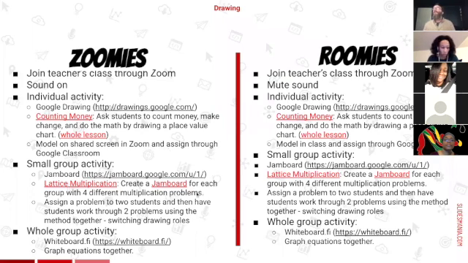And then just a little bit here with the Roomies and the Zoomies, other ideas about how you can do different activities through art and drawing. You can have students count money. You can use Jamboard for a variety of activities as well. If our students are working on Google Draw, counting money, what have you, your students in the room can be working with counting money as well as an activity. Just great ways to really connect students and have them working on the same thing, even though they aren't in the same room at the same time.